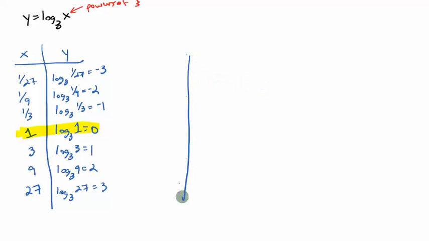And let's plot these again. I've got my 1, 0 here, the point that's common to every log function. Then I've got the ordered pair 3, 1, so I need to go right 3. So here's 1, 2, 3, and up 1. Then I need to go right 9 and up 2: 1, 2, 3, 4, 5, 6, 7, 8, 9. I need to go up 2, so that puts me here. And then 27, 3 is way off the screen here.